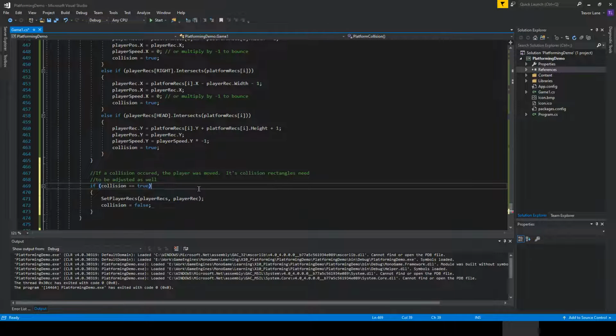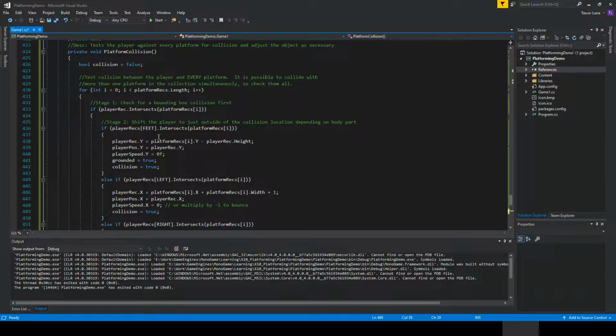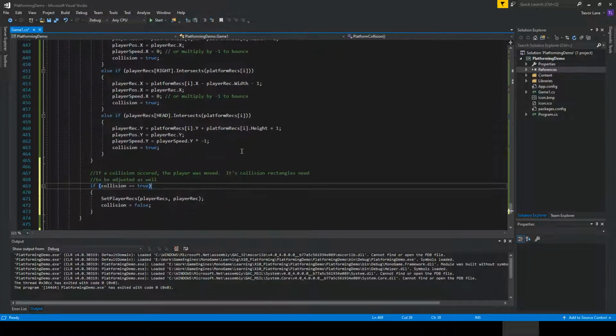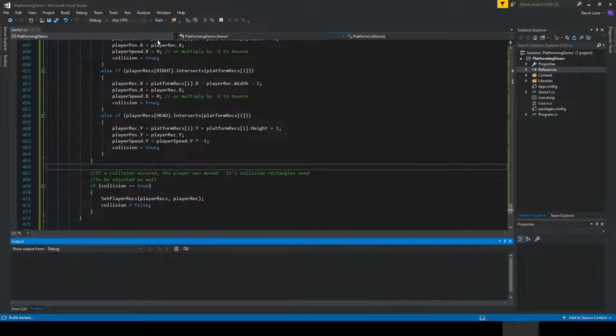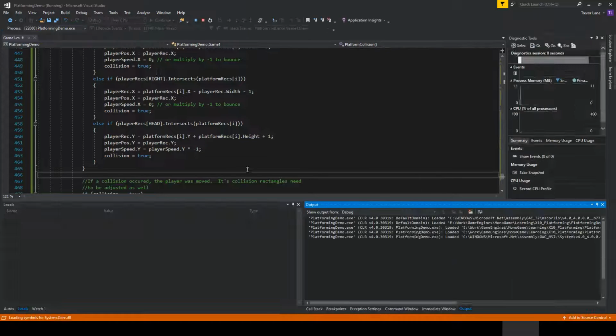And the reason why you would do that is because you may potentially collide with more than one platform in a single update. Like if you were in the corner or something like that. That happens. So by moving it here, we should still end up with the exact same results. It's probably just a little bit more accurate, to be honest.